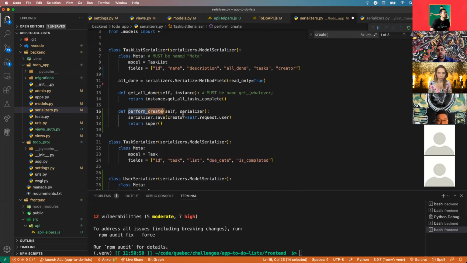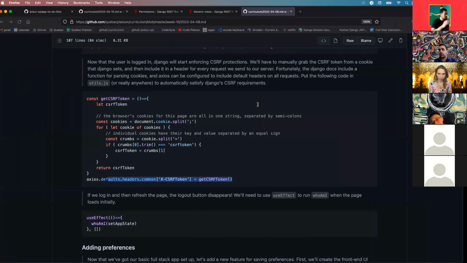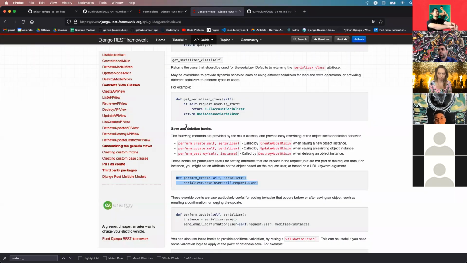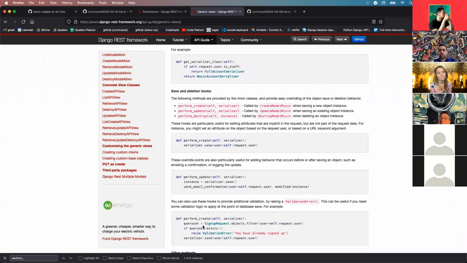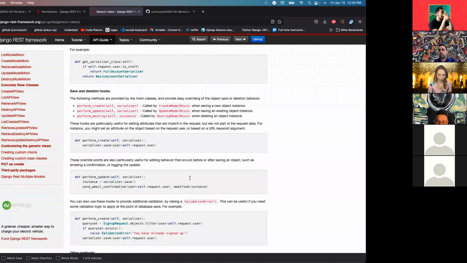This is from reading documentation. Again, that's half the battle. I know it's frustrating, but I went to the Django Rest framework documentation. They said, hey, there's a method called perform create that the base code has. And then you can override it if you need to. Again, you can override any method that exists in the base class if you want to add on or intercept what they're doing to do whatever you want.